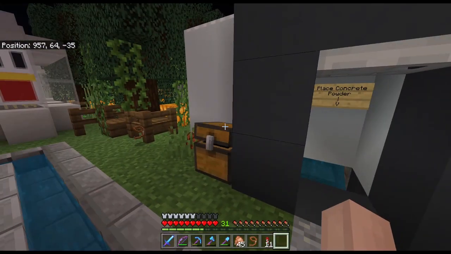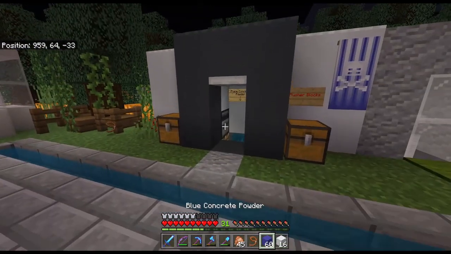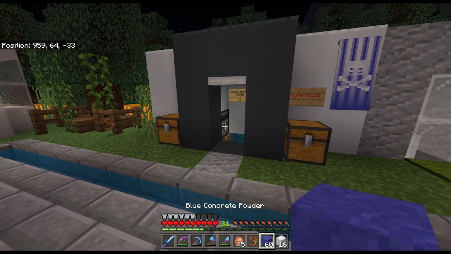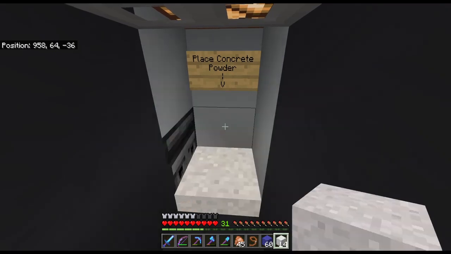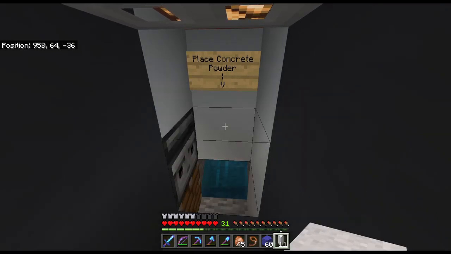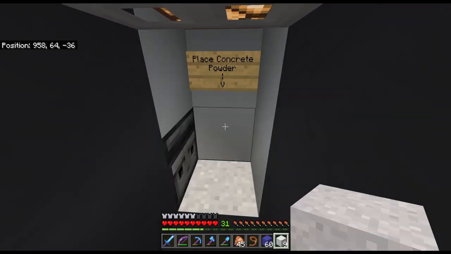No, let's go and get some concrete. Okay, so we got some concrete powder. We got some blue, and we got some white concrete powder. And this is how it works. Just drop it in.